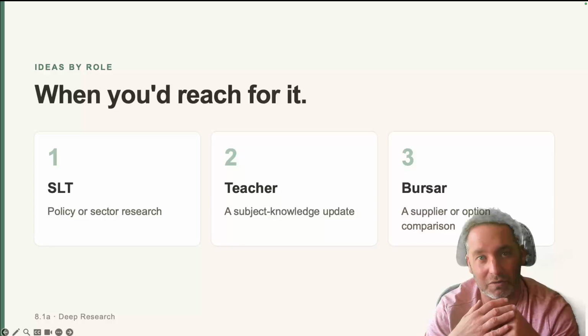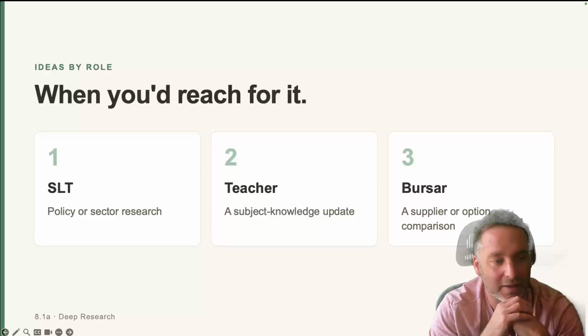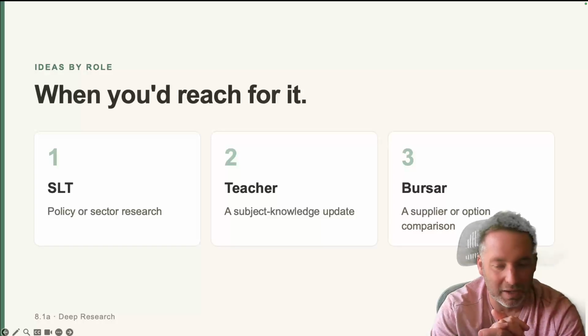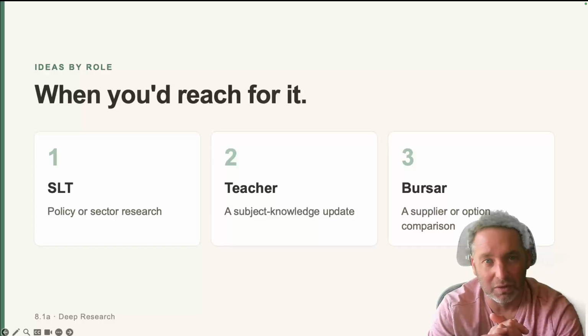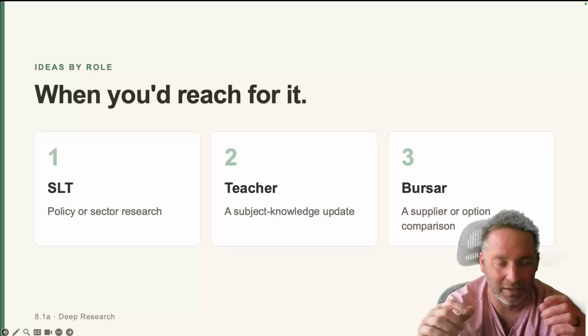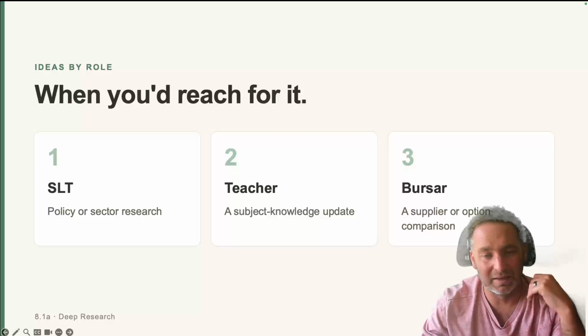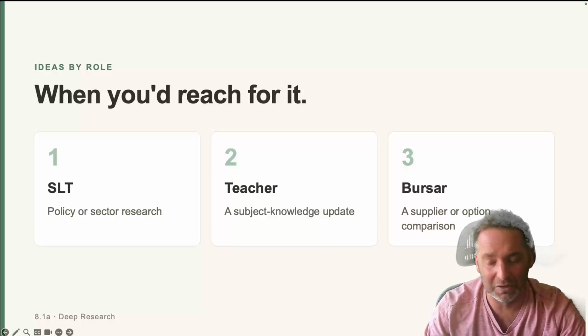You want to do a review and then draft a policy. Bursars, you might do a supplier or option comparison. Teachers, you might do subject knowledge updates or specification comparisons. Anything where you would actively want to go and read loads of things lends itself really well to deep research.